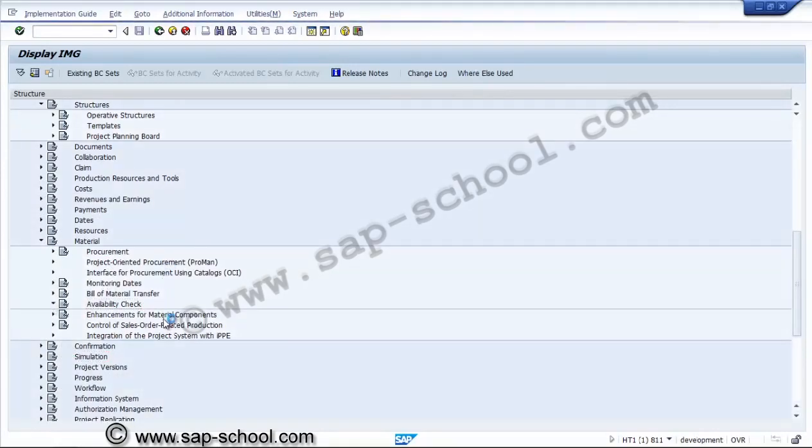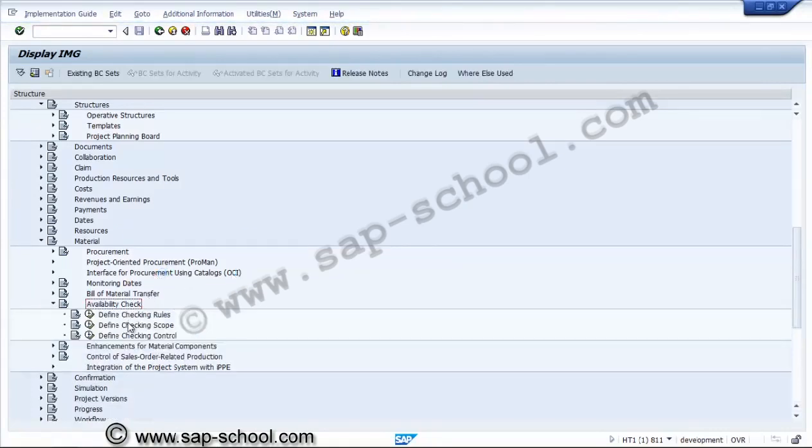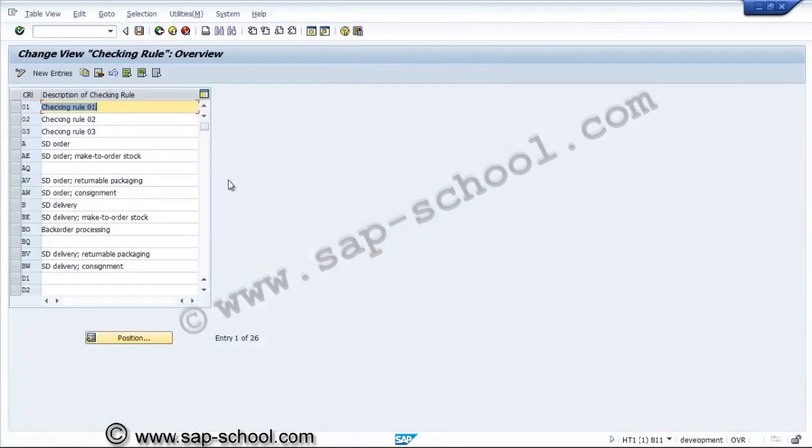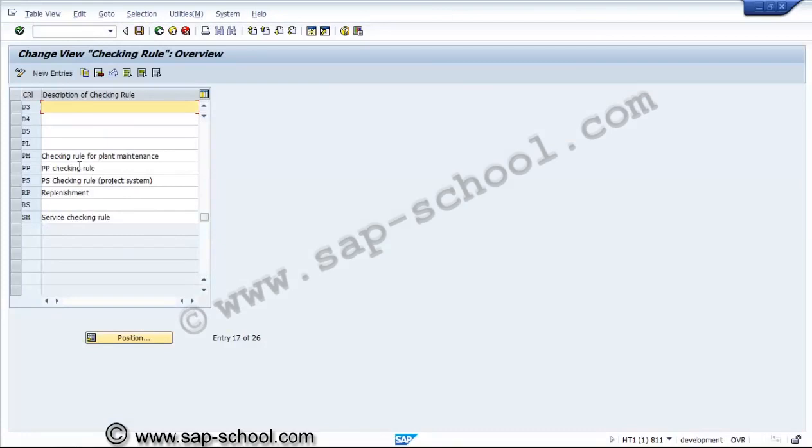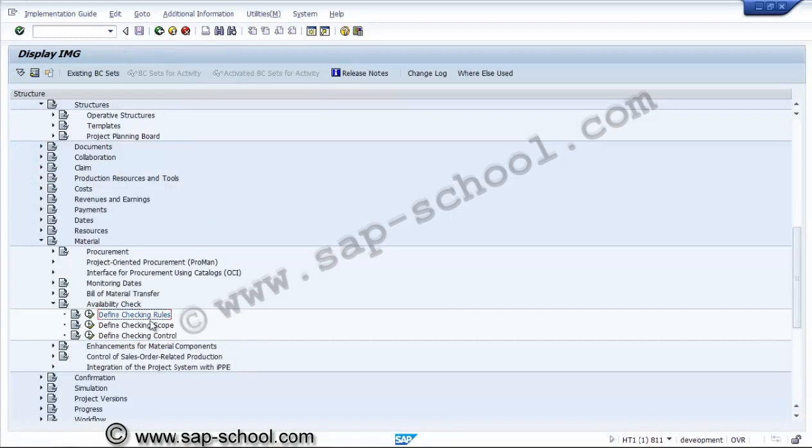In the availability check, whatever materials we are assigning to the network activities, we need to keep checking rules. Here we can see there are some checking rules already defined. For PS, the checking rule is already defined. Now the scope is also there.